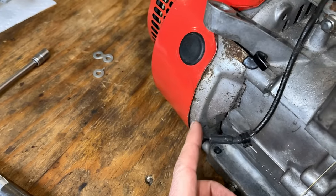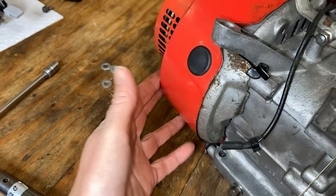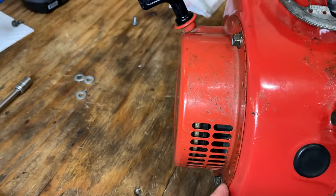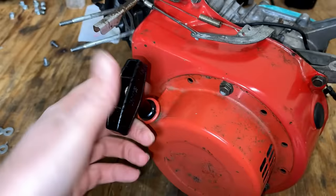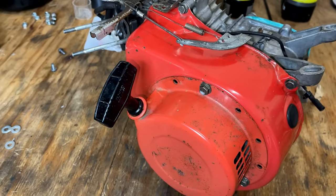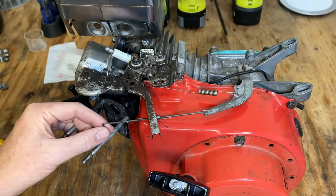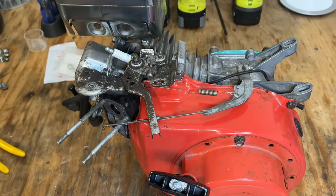There's a better look at the alignment now that that tab is gone. Things are pretty much dead on. Spacers have been eliminated and the starter now engages. It's always a good idea to double check the calibration of the governor, especially after replacing this.